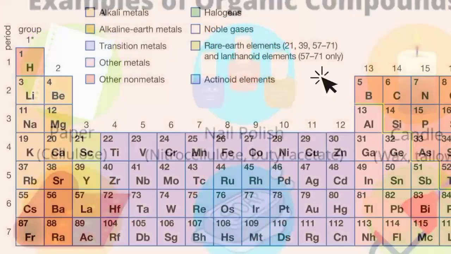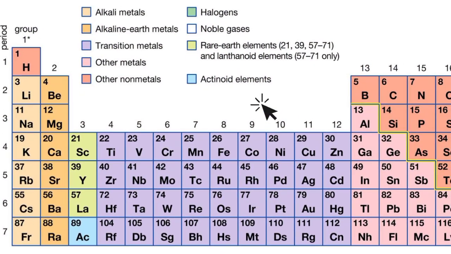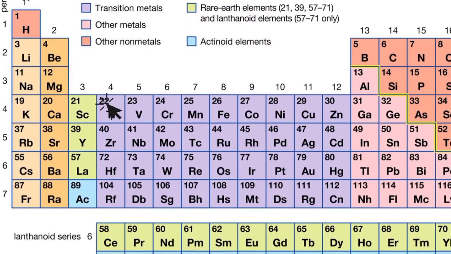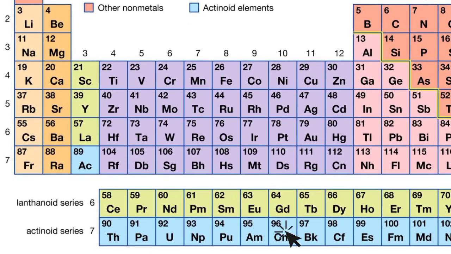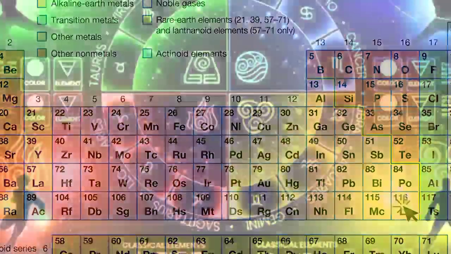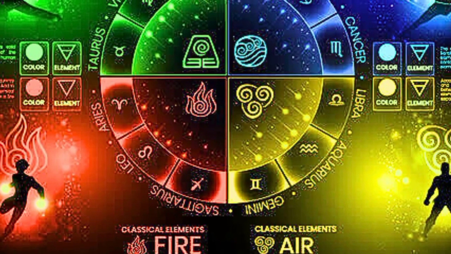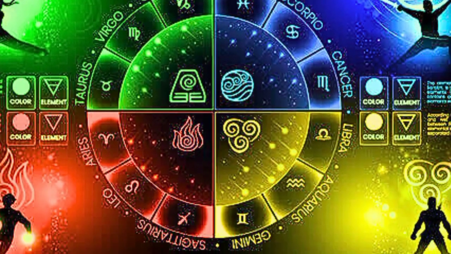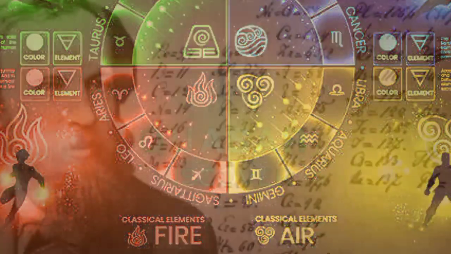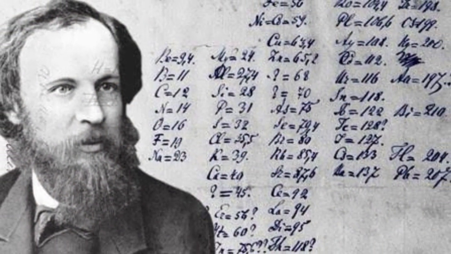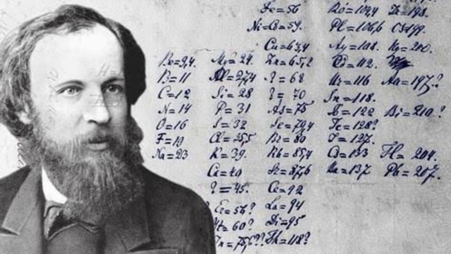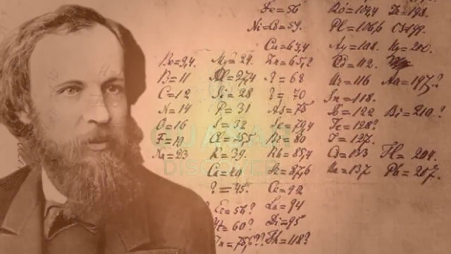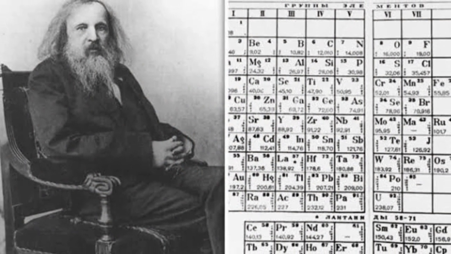The periodic table. Scientists have found more than 100 elements. They have organized them on the periodic table. Thousands of years ago, people thought there were only 4 elements: earth, air, fire and water. But over time, that changed. By the 1800s, scientists had found many new elements. They were also able to group elements by like properties, but they did not have a way to list the elements.